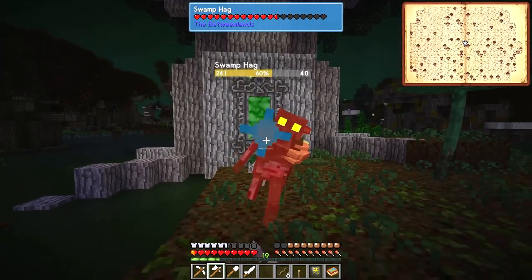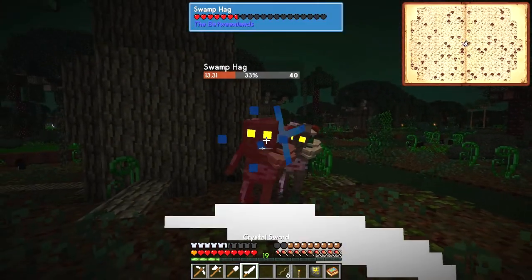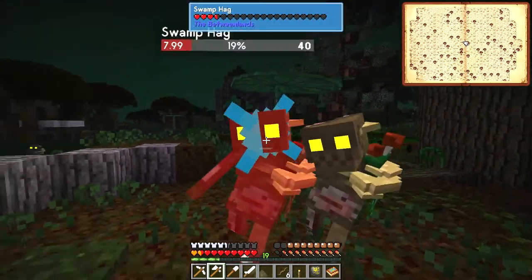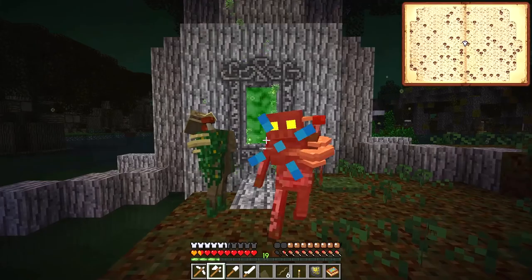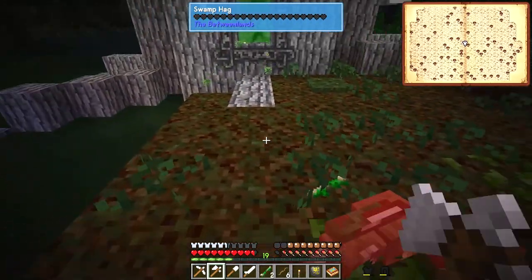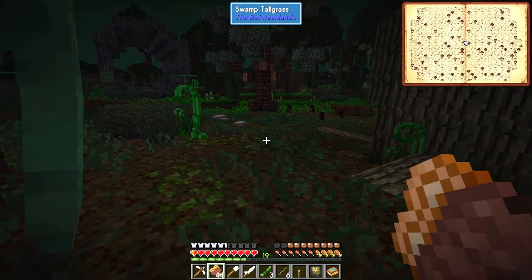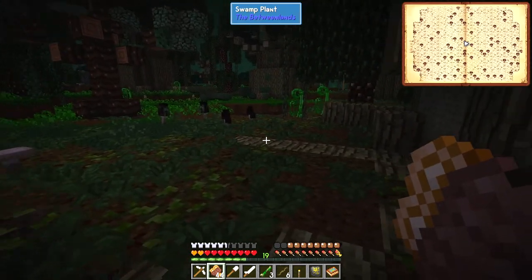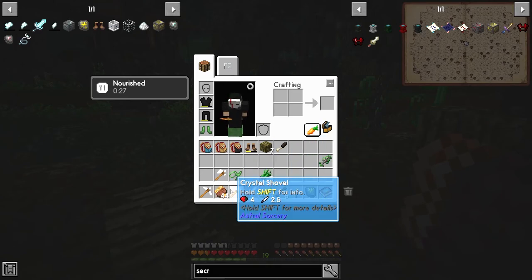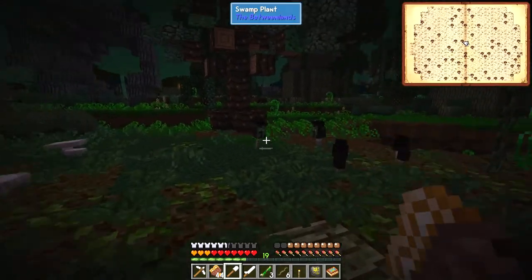Killing monsters at this time is just a waste of time, so try to run away from them and get some Betweenlands tools ASAP. And to do so, you need some weed wood, which is the Betweenlands wood, and some weed wood sticks, I believe they are called, which you find from bushes.